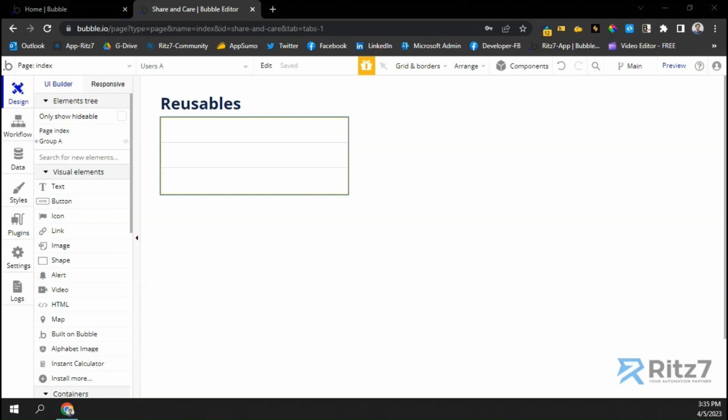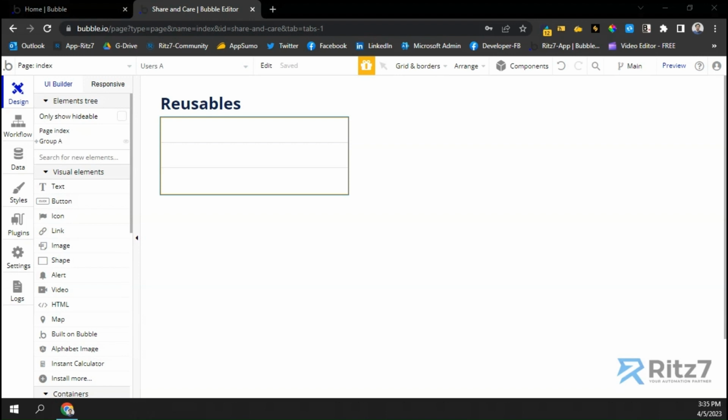Now, many of you may already know what reusables are, but the common question is when to use reusable elements and how small can they be? There is no right or wrong answer to this, but as the name suggests, you need to create a reusable element with any number of elements or workflows that will be used more than once. It can just be two elements put together as well, or just one element with multiple workflows added. The beauty is you can use a reusable one within another.